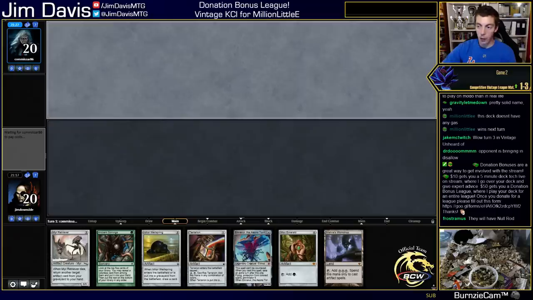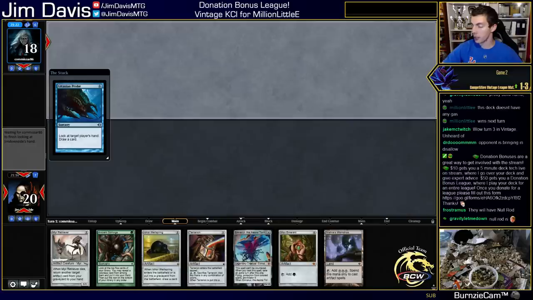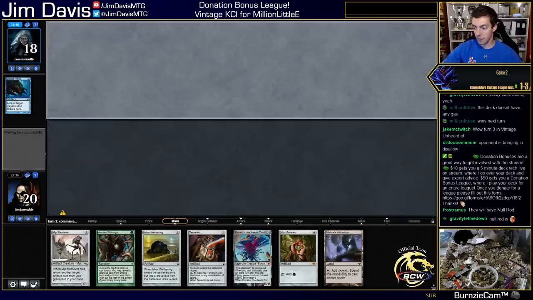If they got Null Rod, let's go to game 3. It's Axiom Probe, sure. Let me have it. I'm ready. Possibly like a Mentor deck, right? Or something like that. Null Rod is... Fear. Agree.